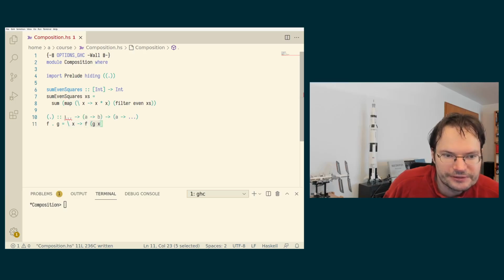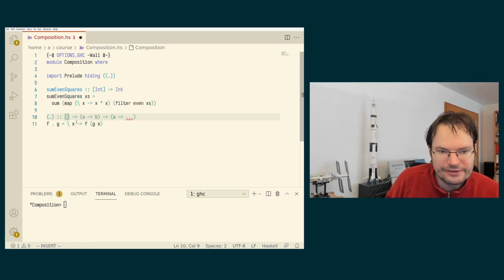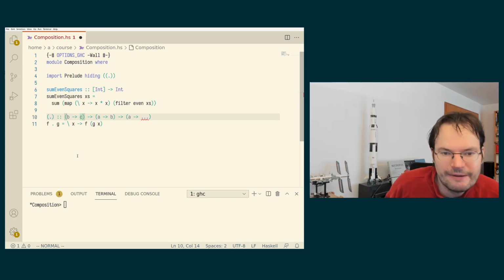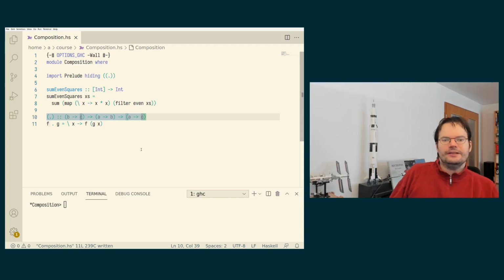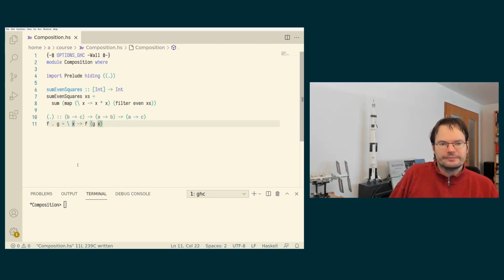So f, that's the first argument of the dot operator, also has to be a function, and it has to take a b because we pass the result of g of x to it. And then let's just assume that it goes to some type c, right? And f of g of x is then the result of this function that we're returning here on the right hand side. So it's the result type here.